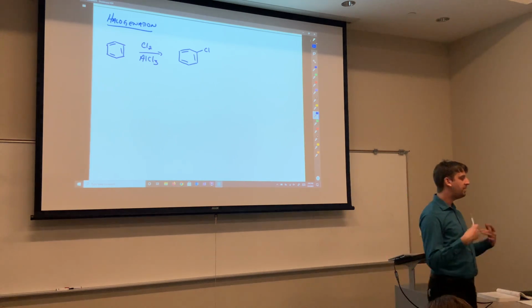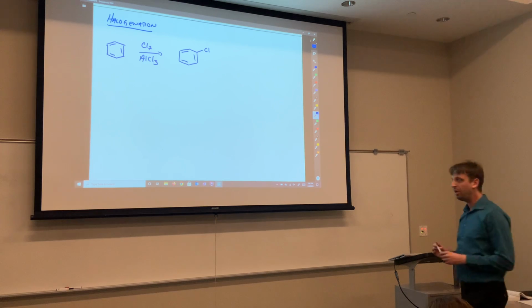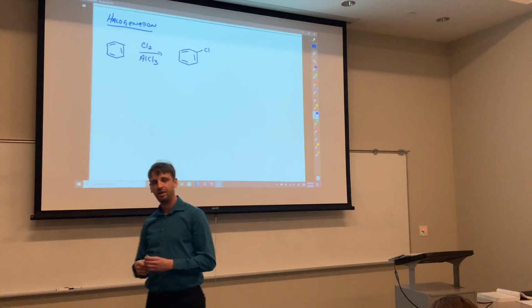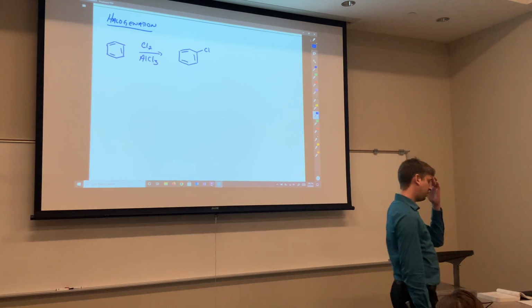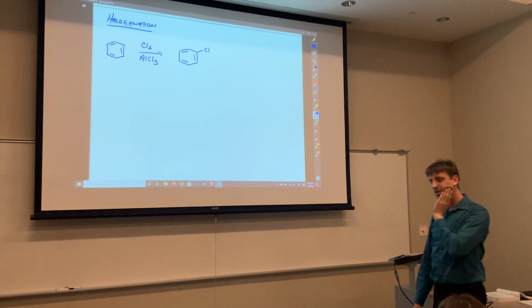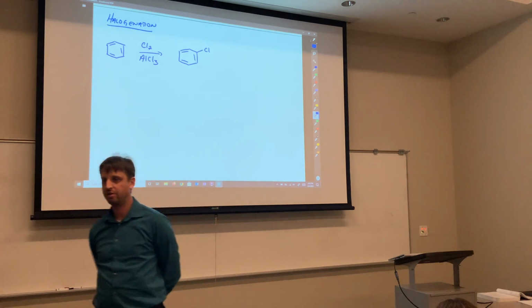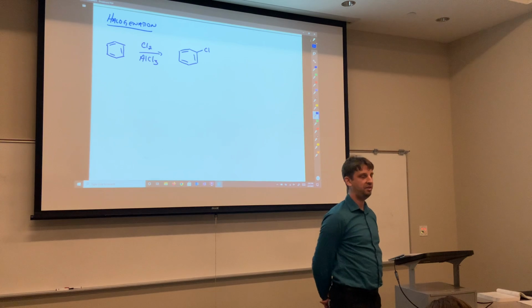And then we need to add something into there. We need to add some AlCl3. Now, what in the world is AlCl3? Well, AlCl3 is one of these extremely common industrial chemicals. Aluminum is a powerful Lewis acid, and Lewis acids are great, because guess how Lewis acids behave? Like an acid. Got it?